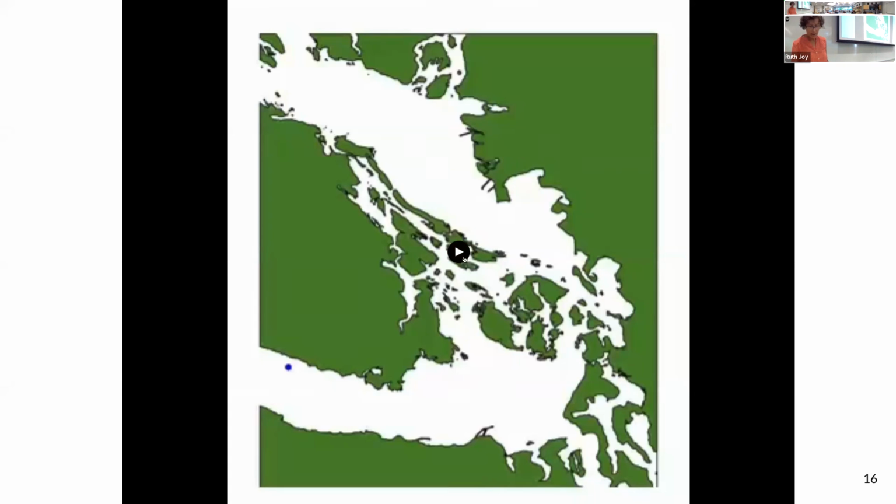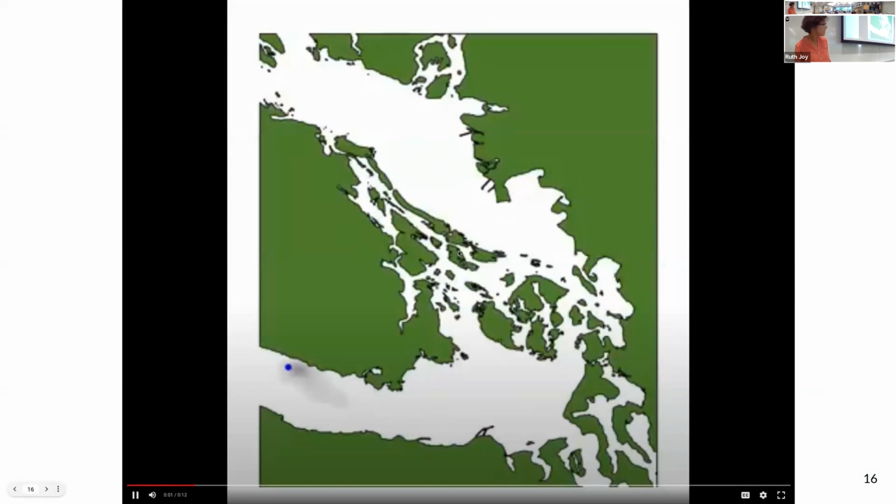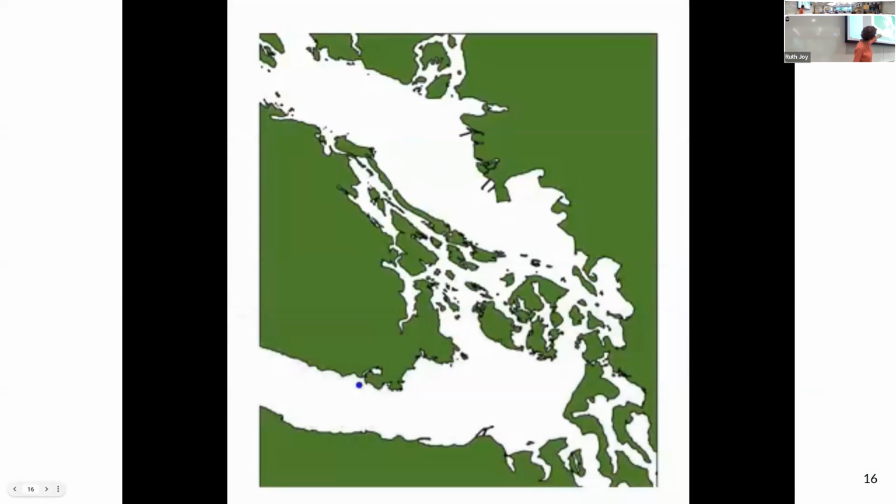And here's just a quick video of that. It goes really fast, but the idea here is we've got a pod moving through the Salish Sea, and it's giving those potential locations and the regional density surface around those locations.